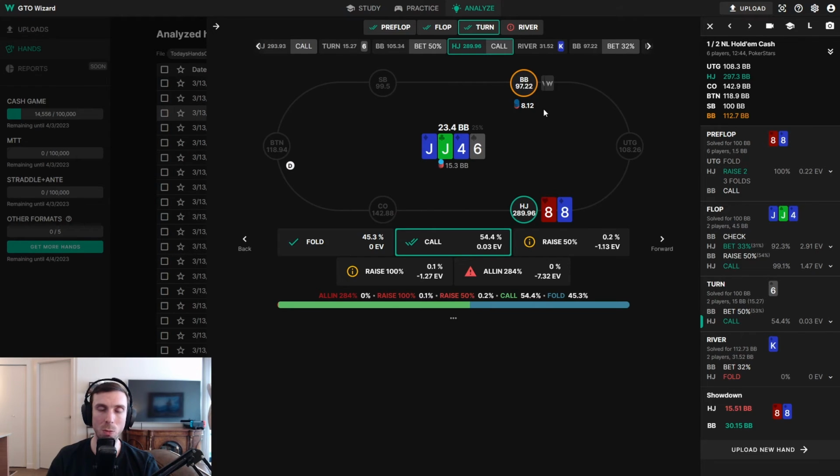I thought villain would polarize a bit more on the turn because they're effectively representing that they have trips, but they do have some weaker hands in their range for check raising the flop, like pocket 7s, pocket 6s. Now that makes a boat, but on the flop, they could have check raised some weaker hands that maybe want to go for a smaller sizing.